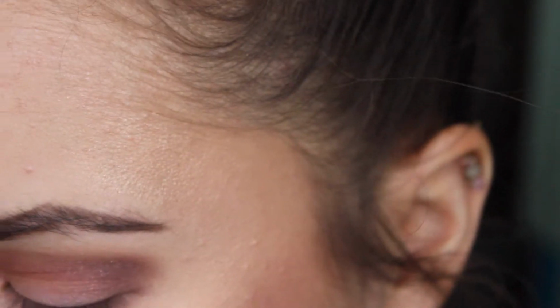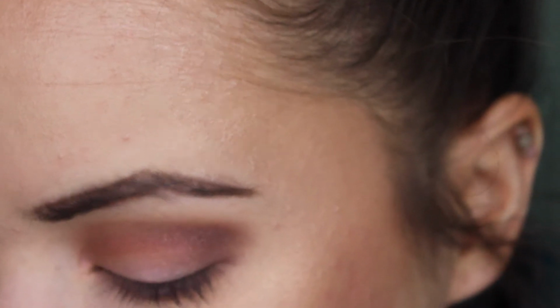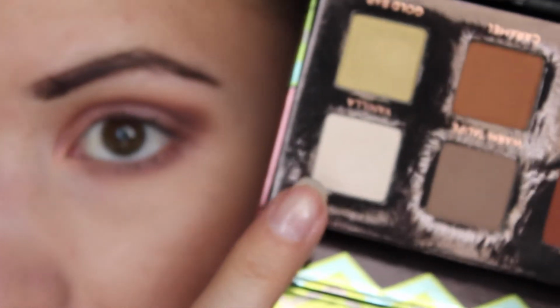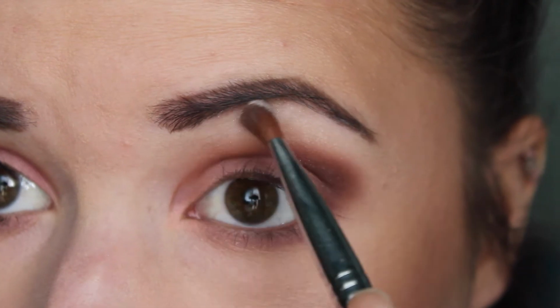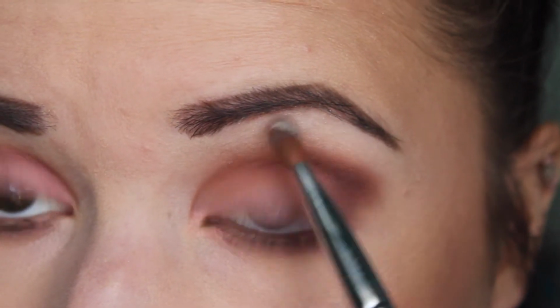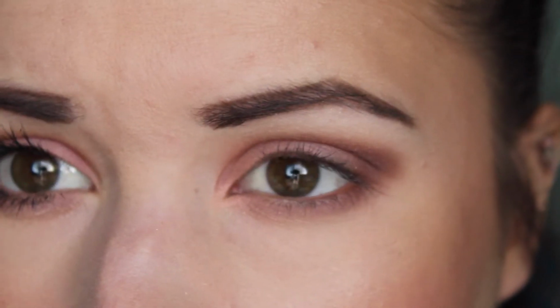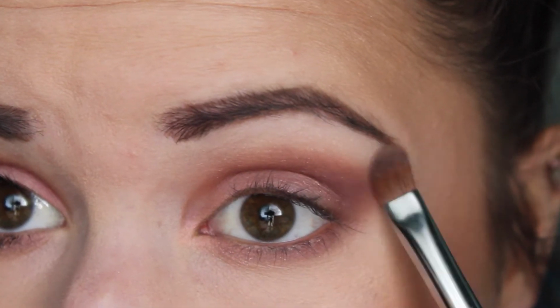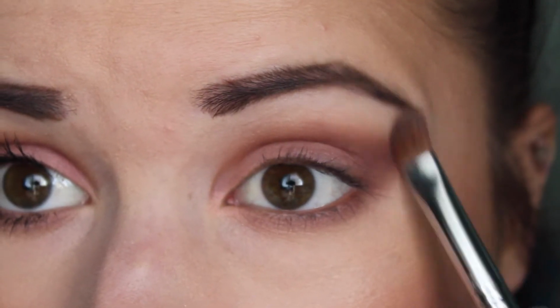And then I'm just going to go ahead and highlight that brow bone. I'm going to be using, it's from the My Mia palette. I went ahead and I didn't double purchase anything that I already had in the palettes beforehand. So I'm just going to be taking the shade Vanilla, which is just a matte white shade. And I'm going to be going right underneath that brow bone. And I like that the matte colors are not chalky at all, because I feel like that's, especially if you have any kind of hint of dryness to your skin, I feel like it kind of just accentuates it. And since these are really nice and creamy, it kind of just glides right on and over.